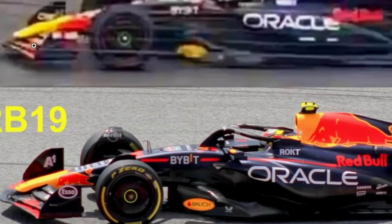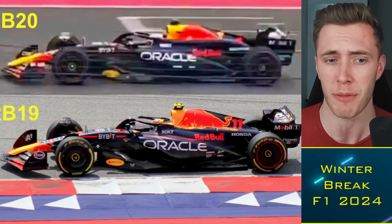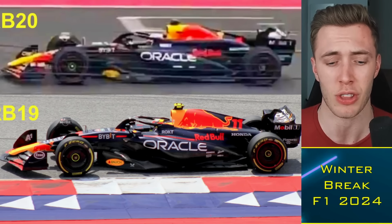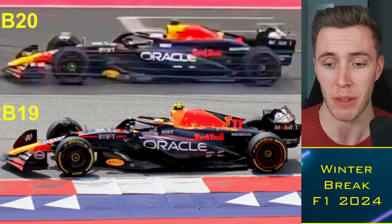I think this is just due to the quality and the lighting, and I think it's due to the paint, because you can see on the RB19 here the way it actually connects to the second. I imagine that's similar, but if Red Bull have gone one step further and somehow connected the nose to the third element to get even more clean airflow under the car, that would be very interesting.